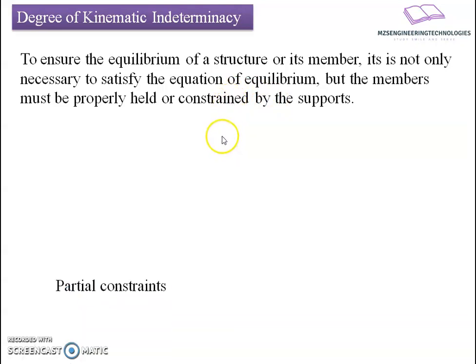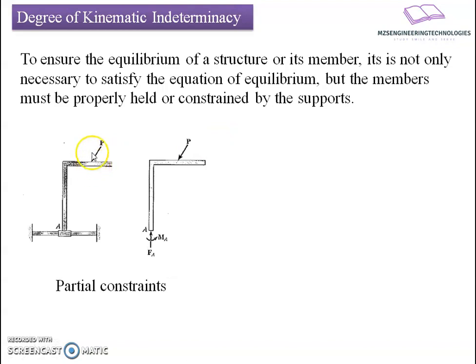For example, we have two types of restraints here: partial constraints, which can be understood with the help of this figure. In the figure, it's shown that a bracket connection is there, where end A is attached to a secured member held at the fixed end, and a lever arm coming outside, connected at A. If I prepare a free body diagram for this, what I will get is one reactive force developed normal along the bracket length, and one moment developed due to the connection on this member. Now these two will define the stability of this joint.